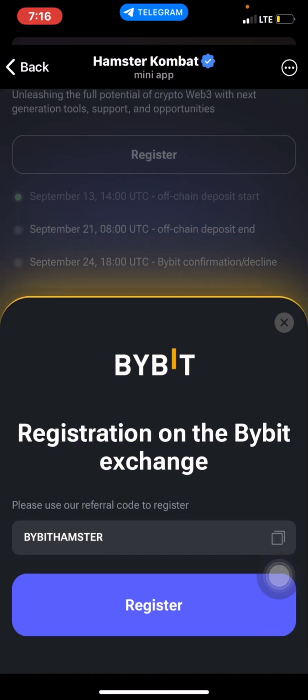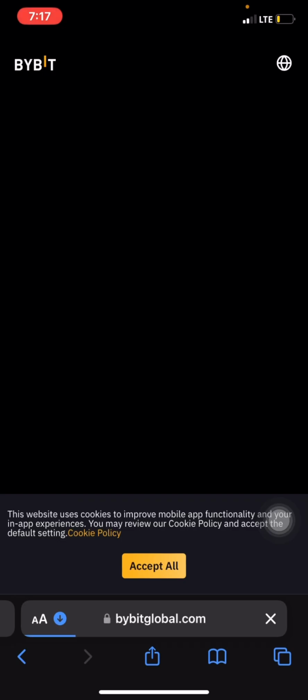So please use our referral code Bybit Hmstr. If you click on this, I think there's an extra bonus for using their code. When they launch, they will give you extra tokens or extra gifts for using their code to join Bybit, right? So you click on register, and then it will take you to a link where you can sign up and do all those things. Do you understand? But me, I already have one.